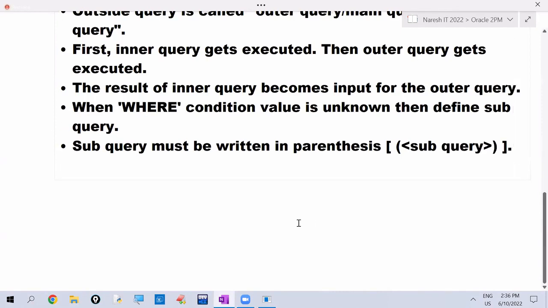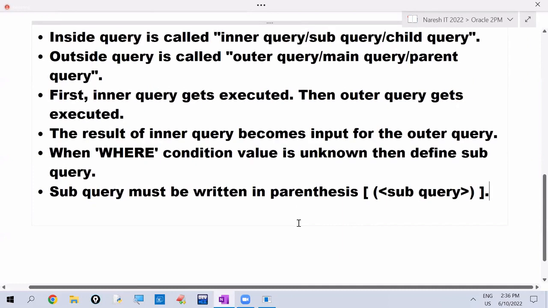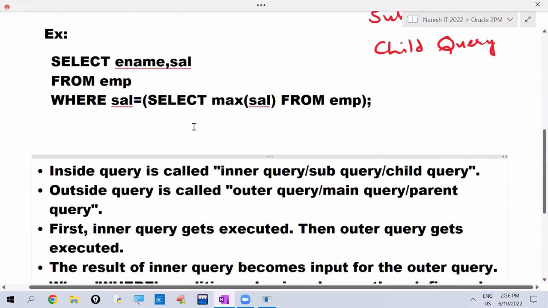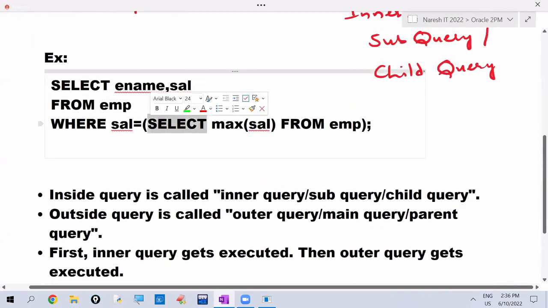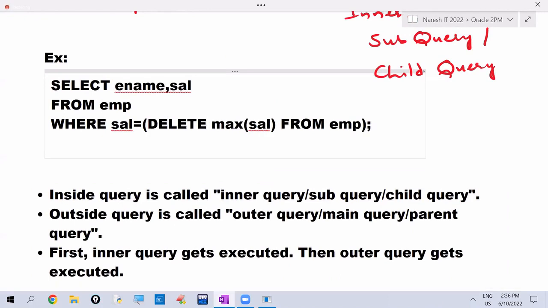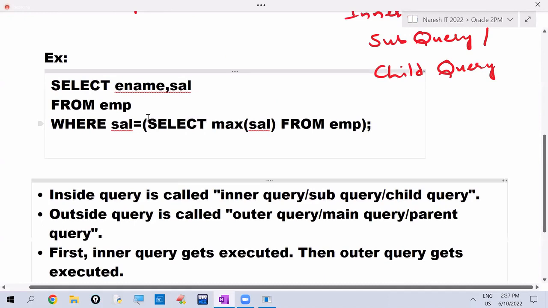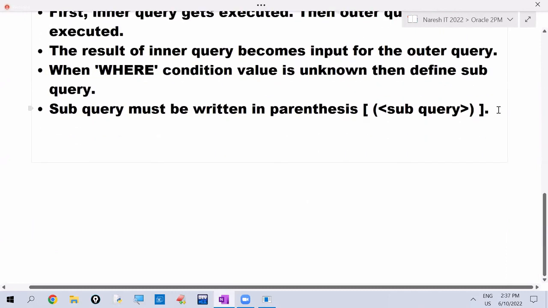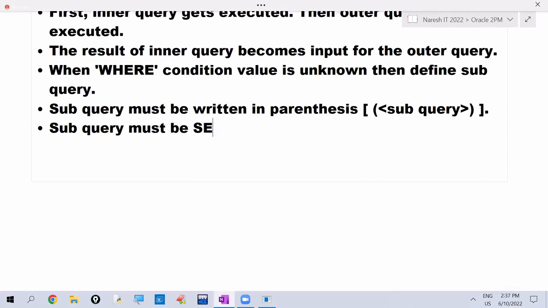Okay. Next, this subquery must be a select query only. For example, instead of writing a select query, can I write a delete query here? No. Can I write an insert query here? No. Can I write an update query? No. Subquery must be a select query only.